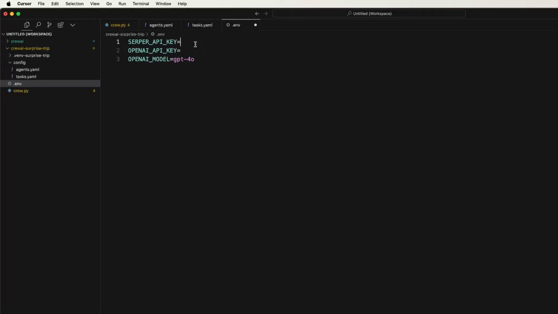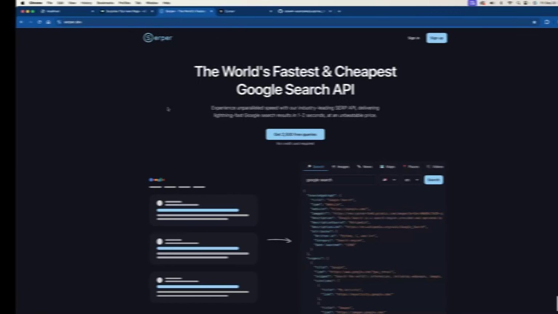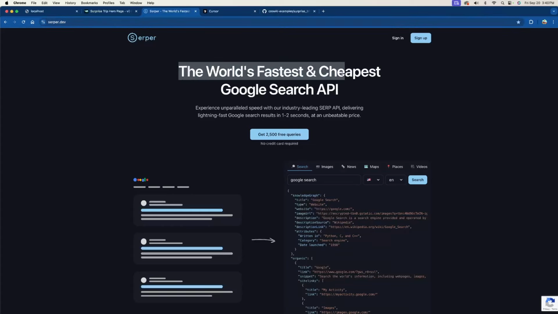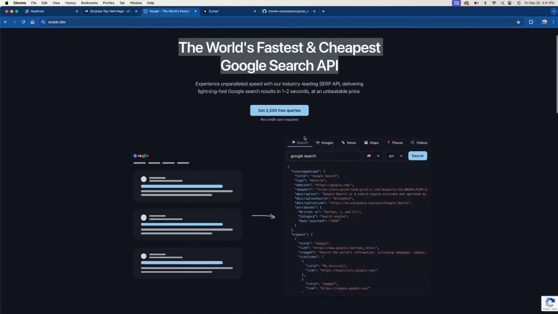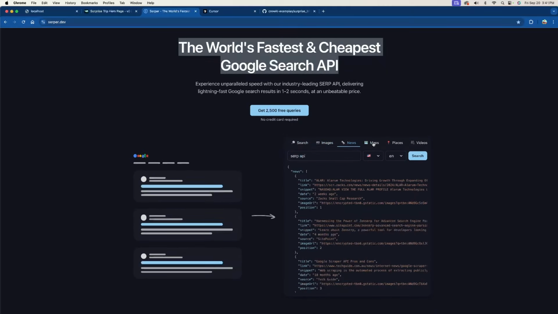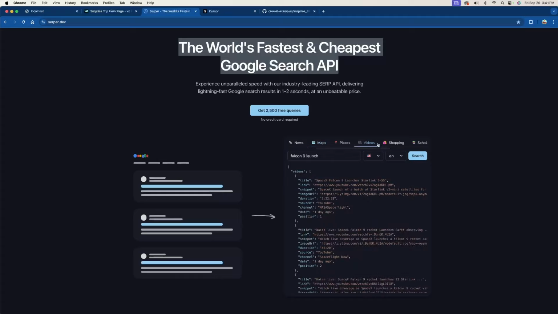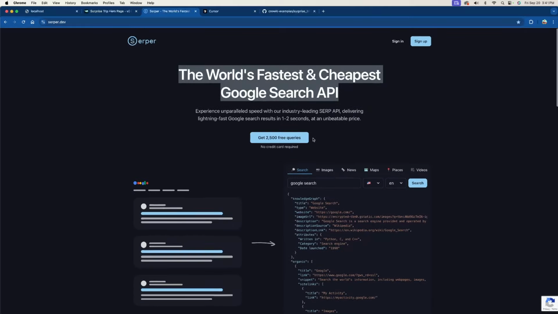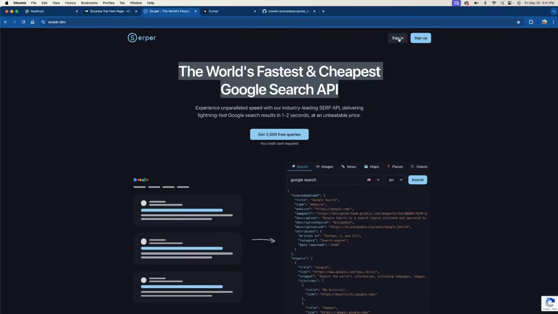Now for the Serper API key, let's go ahead and get that now. What you'll do is go over to serper.dev, and as you can see, this is a Google search API. You get a total of 2,500 free queries whenever you sign up. So when I say you can just use the free version of this, I really mean you can just use the free version. And they have many different things here, like search for images, news, you can get maps, places, videos, patents. They have all kinds of things here, right? We're just going to basically be using the search. So let's first go ahead and sign up. Well, I'm going to sign in, but you go ahead and sign up.